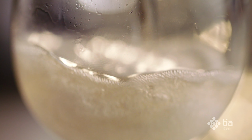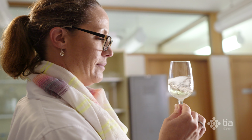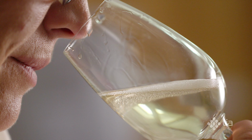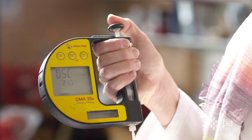This is how we need to deeply understand what's happening inside bottles when we age them, and what we can do to influence, or what we can do to get the outcomes we want. And all we're trying to do through this kind of research is understanding what influences outcomes. We want to cut out the trial and error of sparkling winemaking.